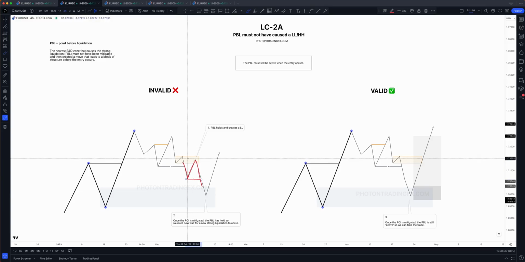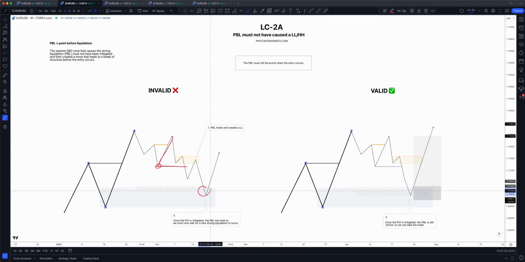So basically, that's when we say the PBL is held and the PBL has done its job, because supply is held and it's caused a new low. If that happens, that means that we are no longer interested in this strong liquidation, okay? That is the mechanical rule that you can use to solve that problem of asking, is the strong liquidation that occurred still relevant for the move that we are trying to trade from this POI? Okay, because obviously step one is wait for the POI mitigation, so that will be here. At this very moment, we then look left and we ask ourselves, has there been a strong liquidation? Well, in this example, there has been, because this low broke that high, therefore it's a strong low. That low was then liquidated.